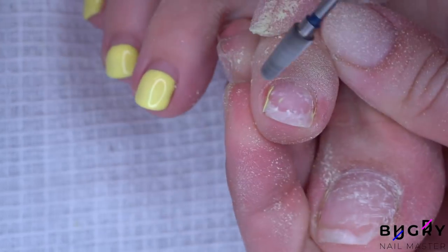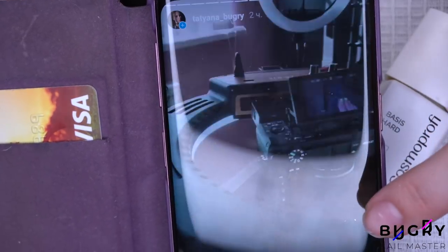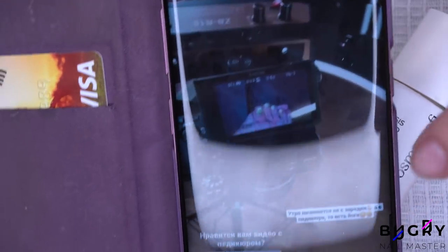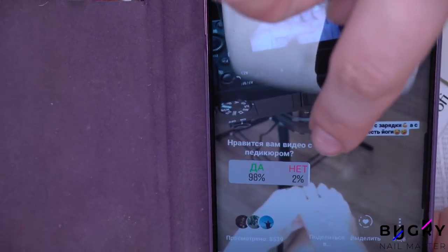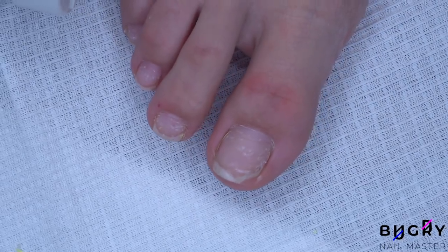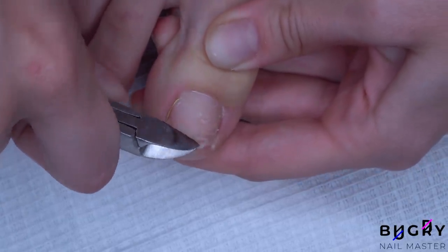If you guys saw my story on Instagram, you all know the awkward and uncomfortable poses I have to put myself through in order to complete my own pedicure. So let's hope that after all this uncomfortable posing and work, I won't end up with another broken toenail again.